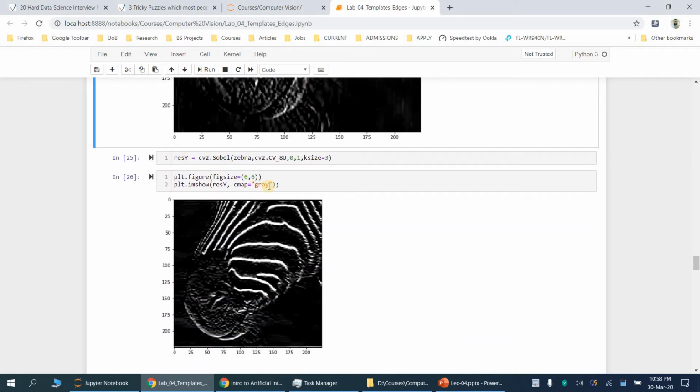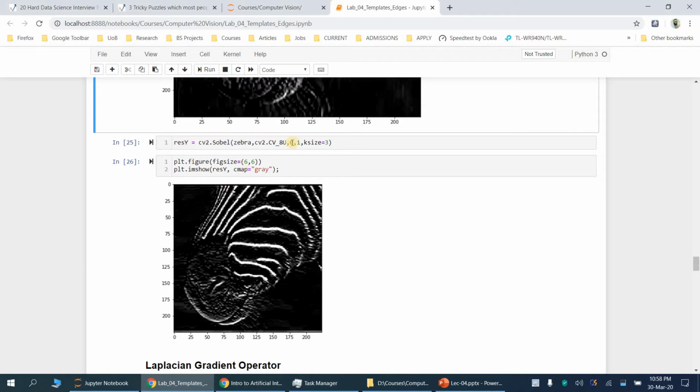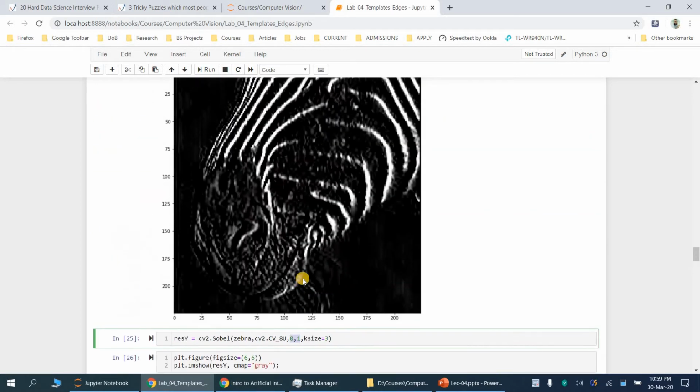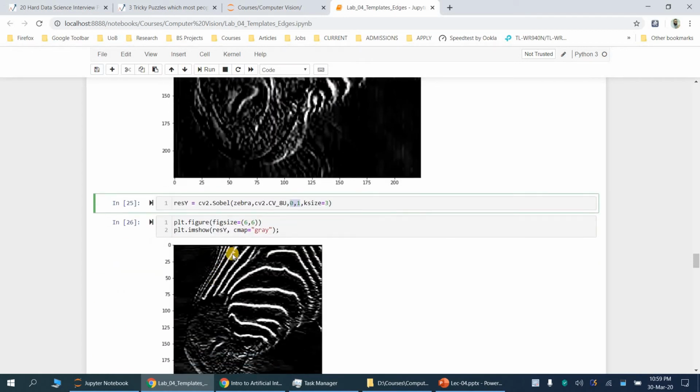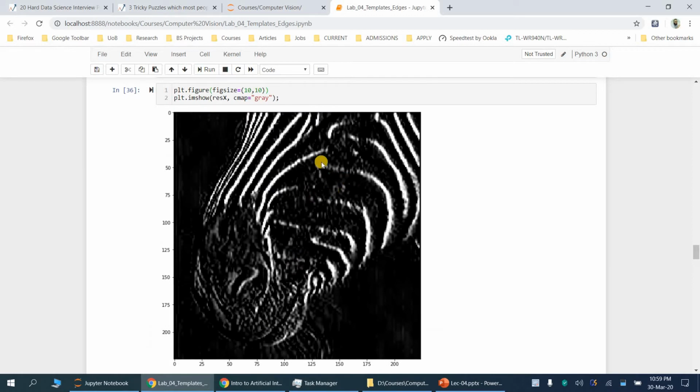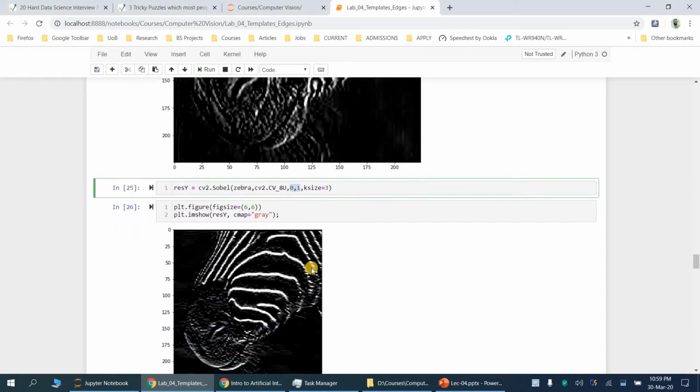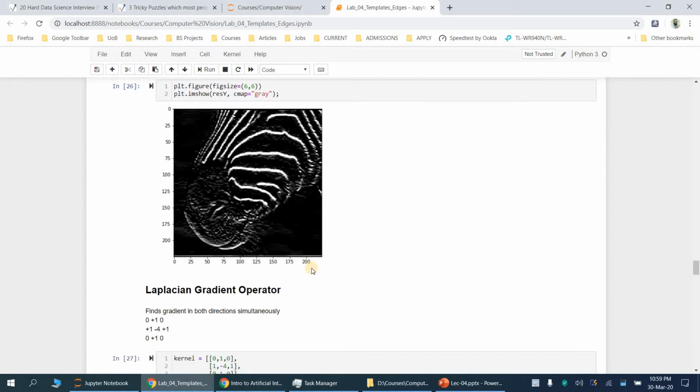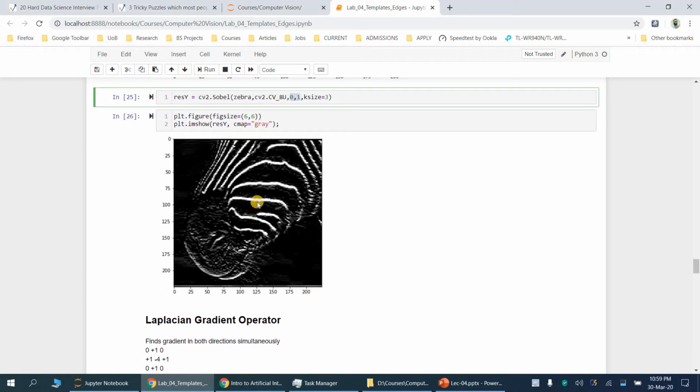Do it, and here you have got the Sobel operator that's working in the y direction. You see over here 0, 1. 0, 1 means that now it's working in the y direction. So if you see now, the image is very bright. These lines, they are not so bright now, but these are very, very clear now. The lines that come perpendicular when you are moving in the y direction are now very, very clear. Here they were dull or discontinued. Clear? So this is what we did over here.